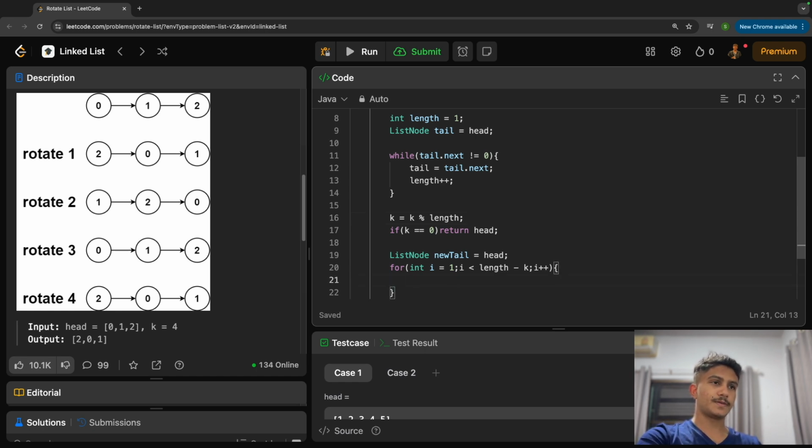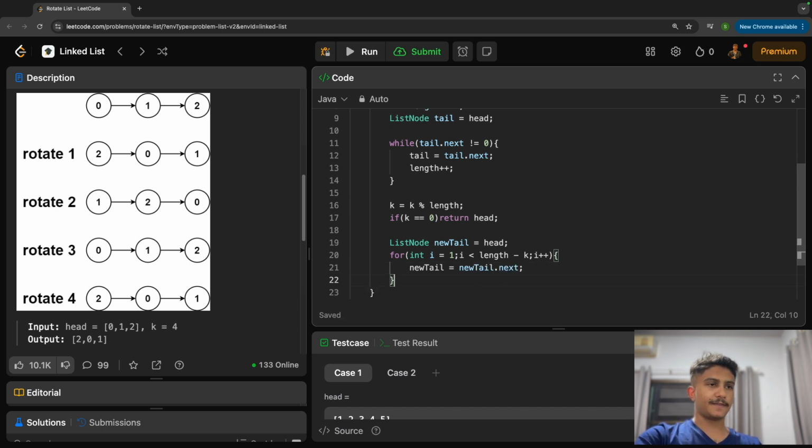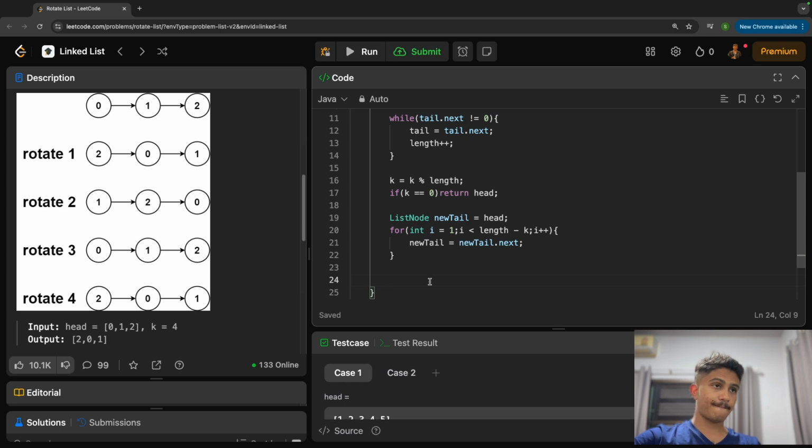So newTail equals newTail dot next, right? And now we got the new tail. Since we got the new tail, now we can get the new head.